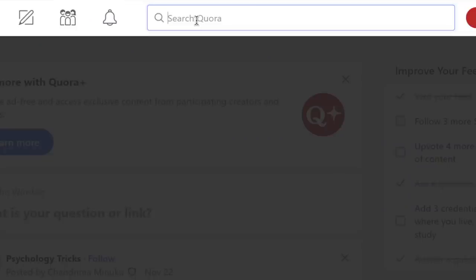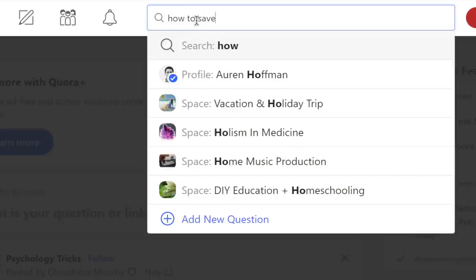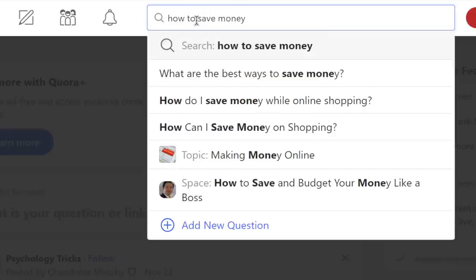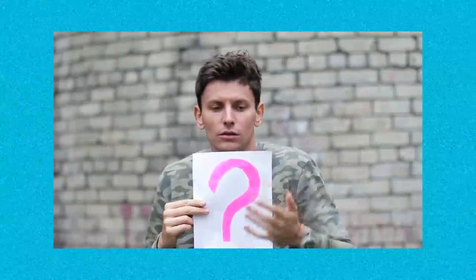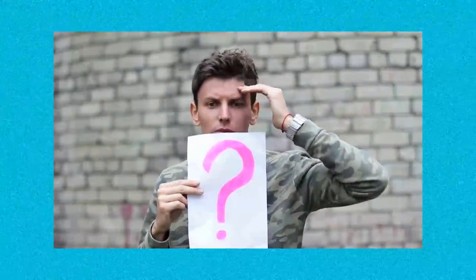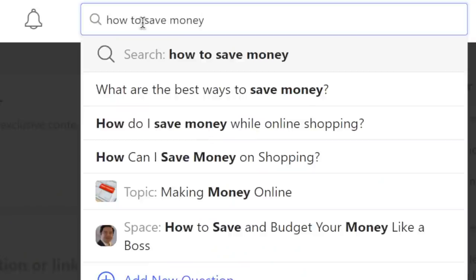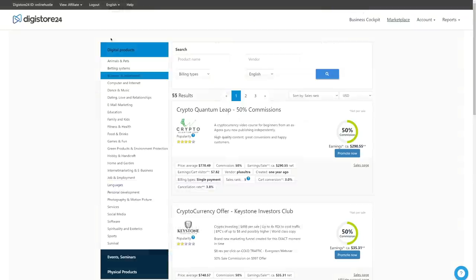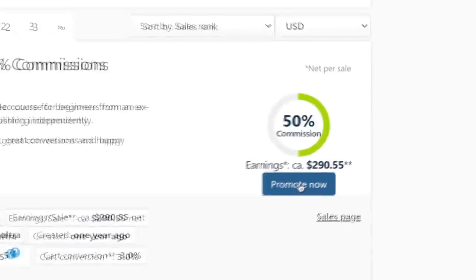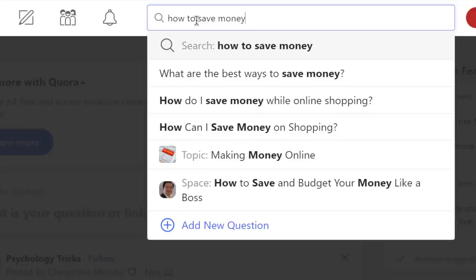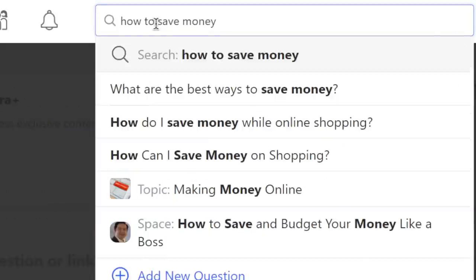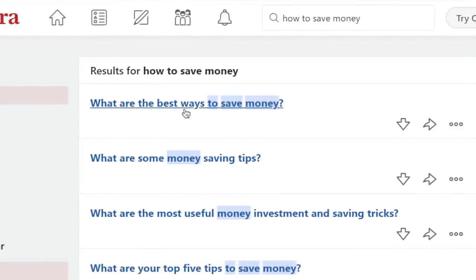I want you to search, if you're promoting those offers from cpagreed.com, then here's what you would do. You would search for how to save money. And by the way, Quora is a place where people come to ask and answer specific questions. Millions of people every single month come here. And now this same principle works whether you want to promote some affiliate offer from ClickBank or Digistore. For example, you're promoting some weight loss pills. You can also search for like how to lose weight or how to get six-pack abs and find those people that are interested in that. But I'm going to be searching for how to save money, and then I'm going to start answering these questions.